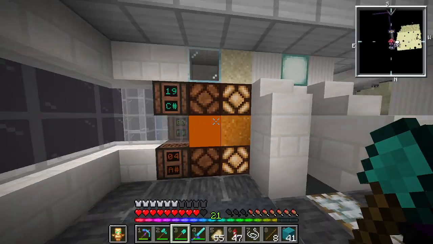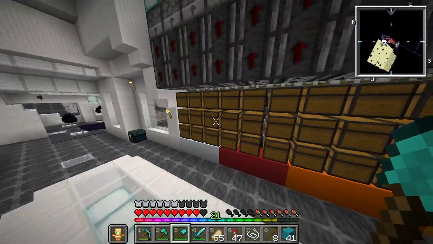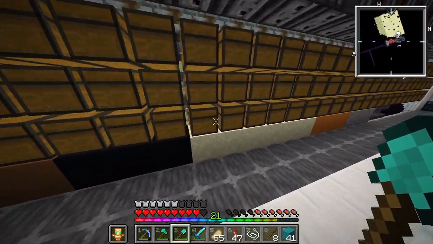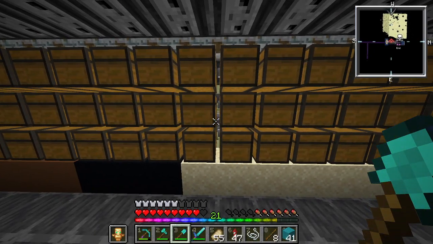We can also switch this over. Actually, let me show this off first. So we have the storage here for all the items. We have all the different concrete colors that we had there. We have a little bit more for sand. We have a little bit of sand storage right now. I don't believe it's full yet. No, it's just filling up.